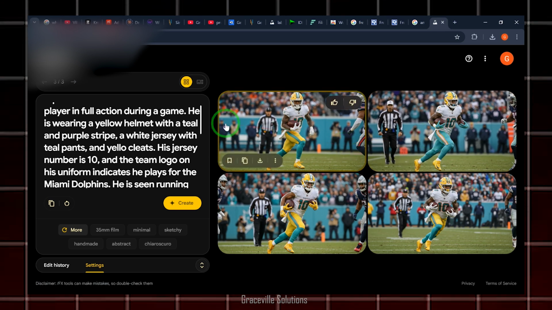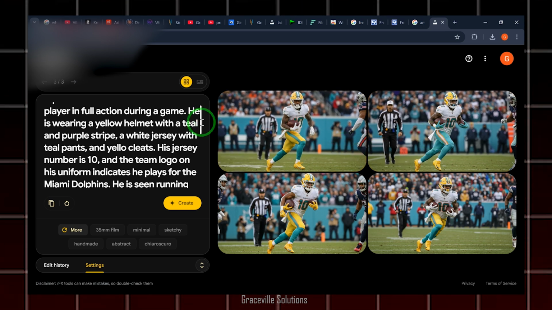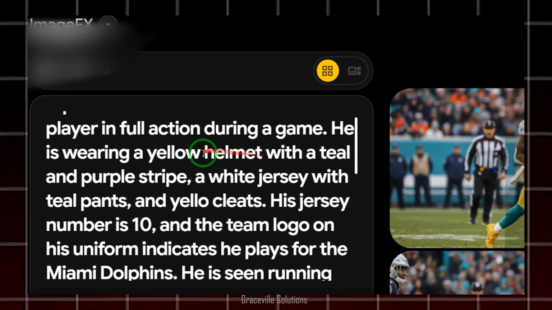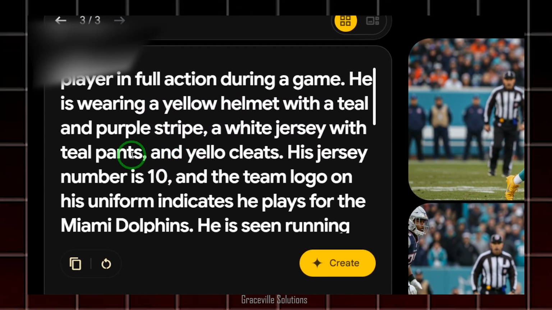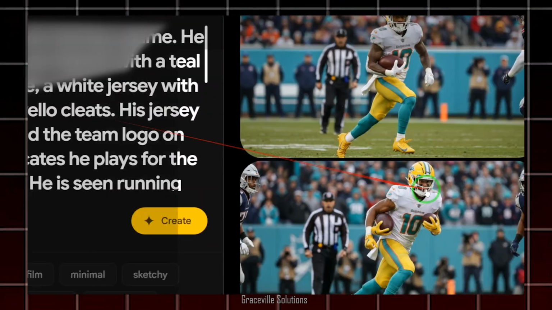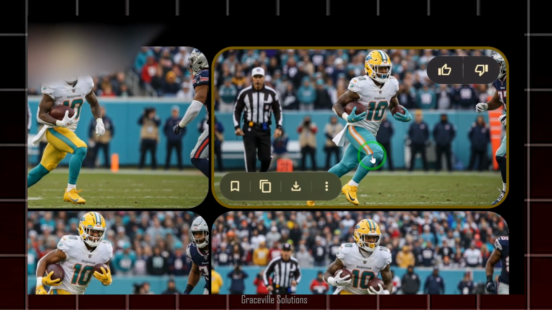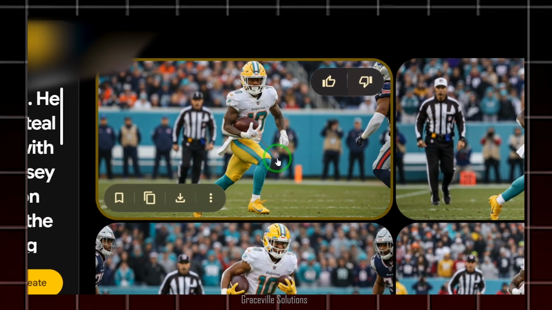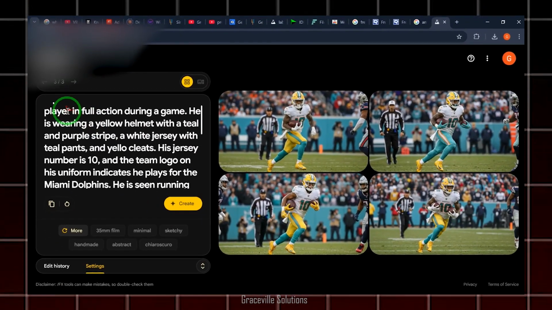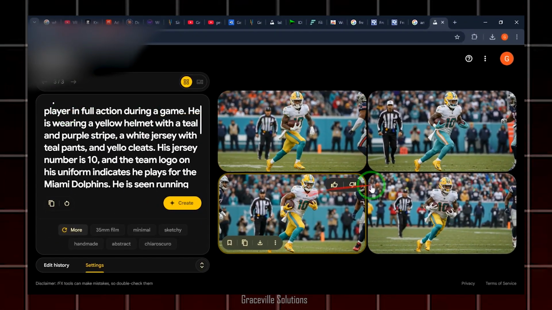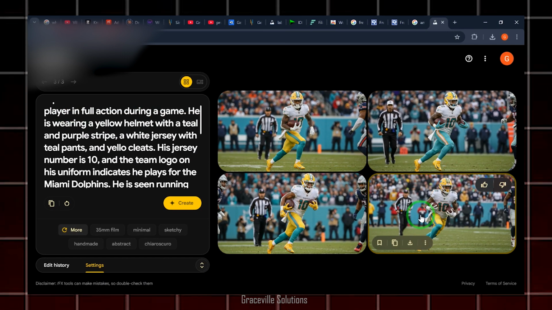But the other ones, because we tweaked the prompt for yellow, changed it. So this still maintained the original, but this also changed it to yellow. Yes, and we asked for a yellow helmet right here, and it gave us that exactly on the image. So I think this is cool.